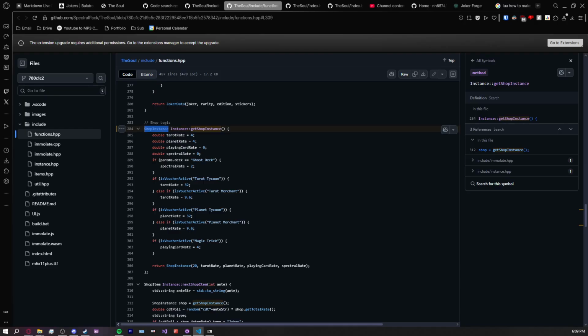I don't care about create UI card. What do you mean by rate?